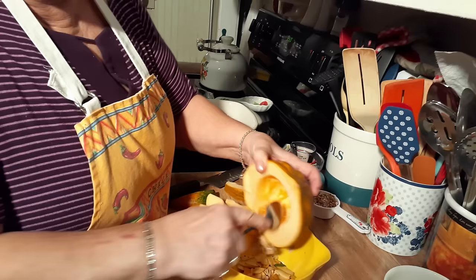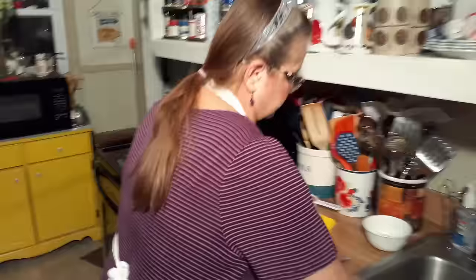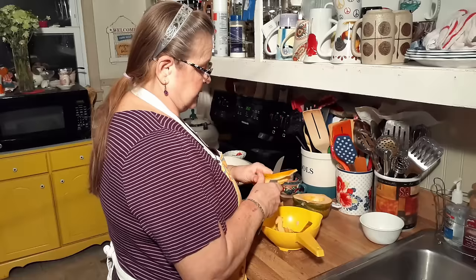You usually get pumpkin kits or whatever, but if you don't, this works right here. I wonder if we grew any of them. There's a lady I went to a yard sale with one time that had several different things growing. The deer did eat the leaves and stuff off of it, but they didn't eat the fruit. They're just about like a goat anymore — eating everything, even stuff they ain't even supposed to eat.